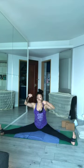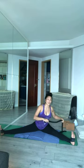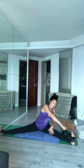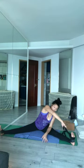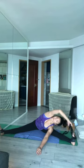Okay, if you can't reach the foot, then you take a belt or a strap. Sometimes you can take like a tie or a belt that's flexible or a small towel, and you would take the opposite hand and you walk. You bend this elbow, walk your hand through, and slowly start to turn and open the chest, okay?